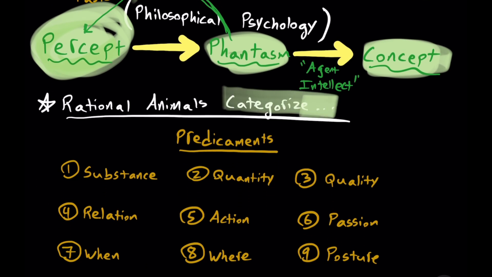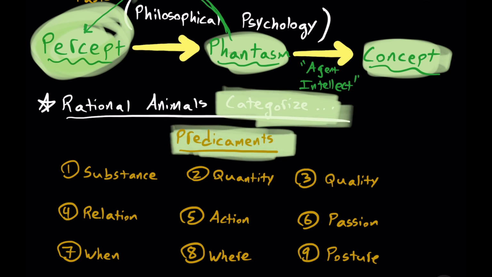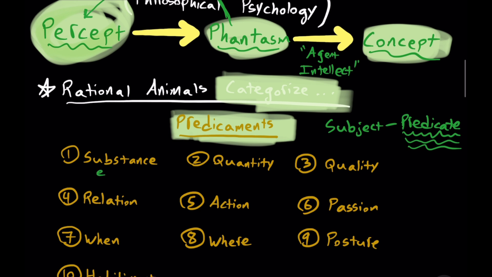And with language, we categorize. And this is a big topic in Aristotle. We have the so-called predicaments. In a sentence, in a proposition, generally speaking, we have a subject, predicate, relationship. The predicate describes something of the subject. The subject either has that predicate or it doesn't have that predicate. Aristotle lectured about the 10 categories, the 10 predicaments. He thought about general categories of predication. He saw various patterns show up again and again. Now, substance exists in itself.